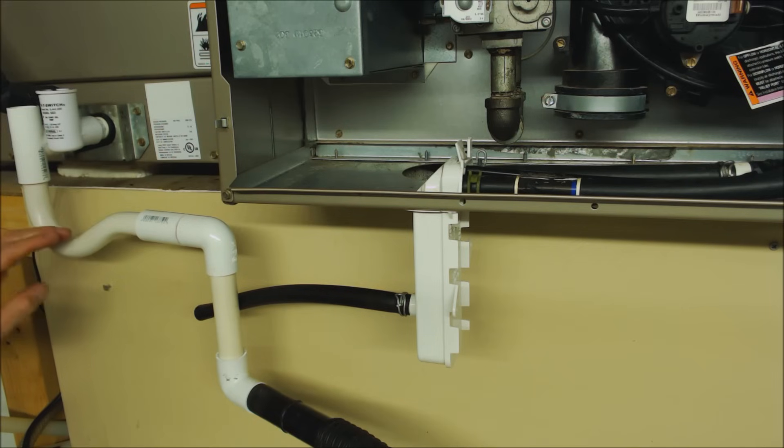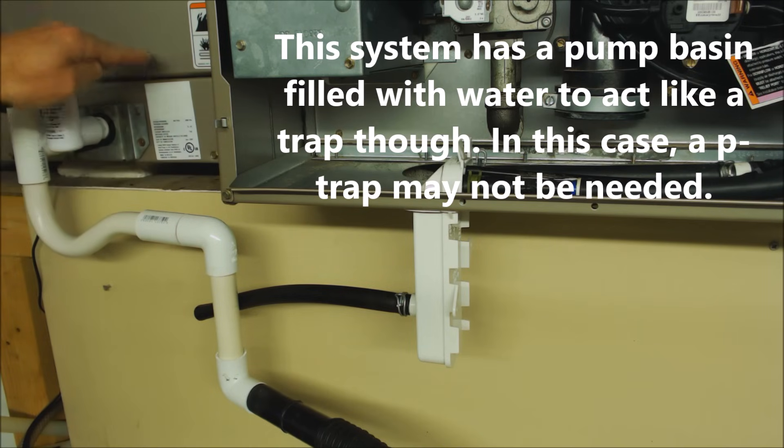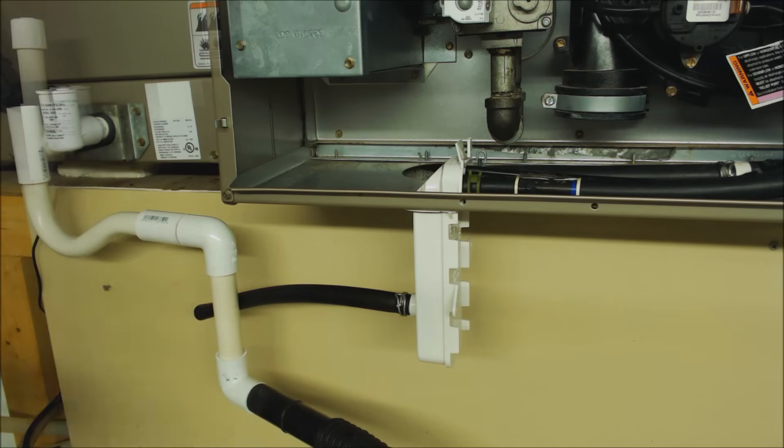So if the air does come past here because there's no water weight in here then the condensate that's in this pan will end up overflowing if this is running for a long period of time. So that's why we always fill up our traps after we clean them out.